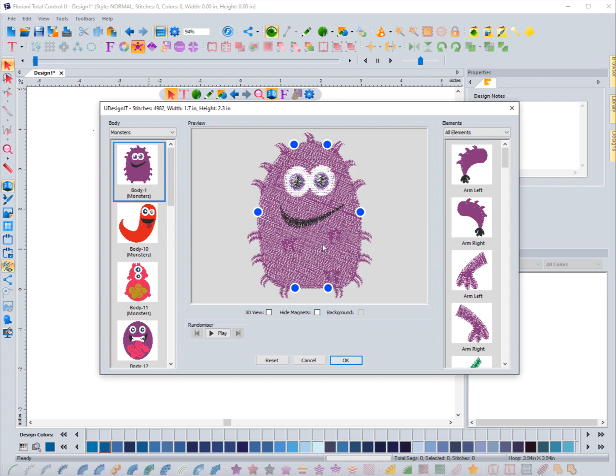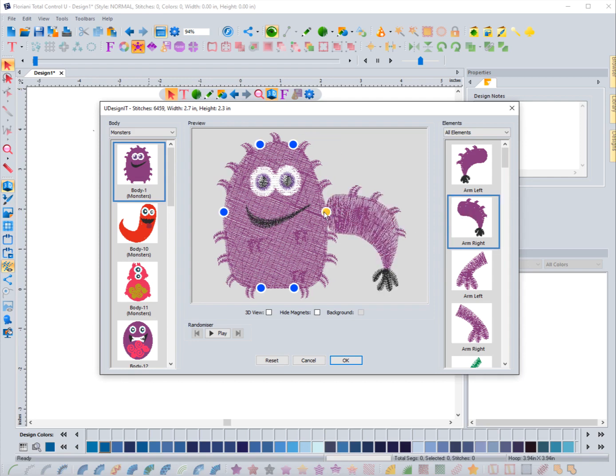The unique thing is that the magnets are meant to line up with each other. So when I click on the right arm, for instance, it's going to stick right here to this magnet. It's kind of a neat little feature.